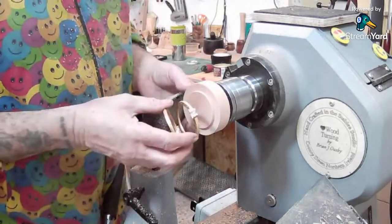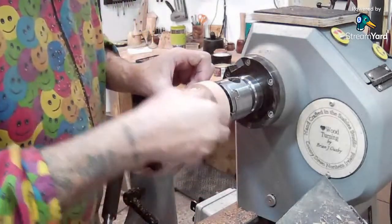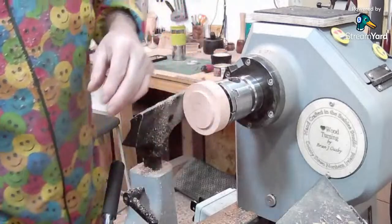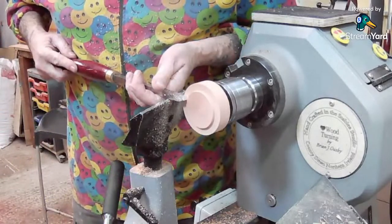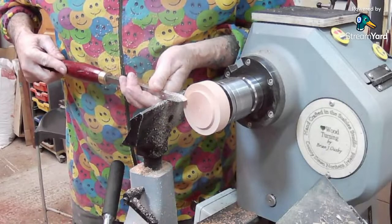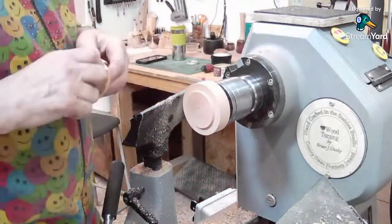Good work there. Just find that for Andy's asking. Andy's asking how often do you sharpen the parting tools? Every time we use them, basically. Well, that one you've got there, the one you're using, is that a beading and parting tool? It's a beading and parting tool. Yep. Every time, Andy. I sharpen my parting tool every time I remember to sharpen my parting tool, which is once a month, which is not often enough.